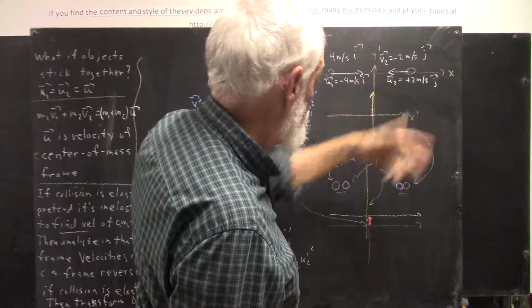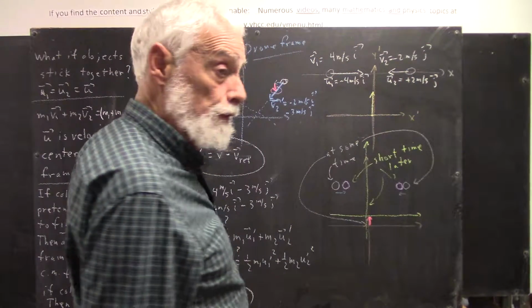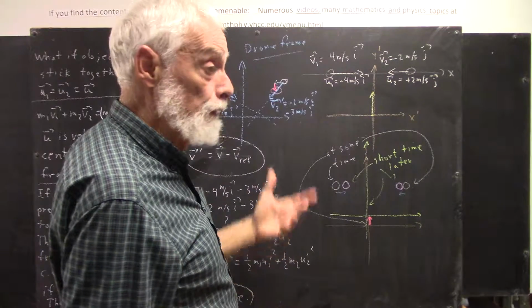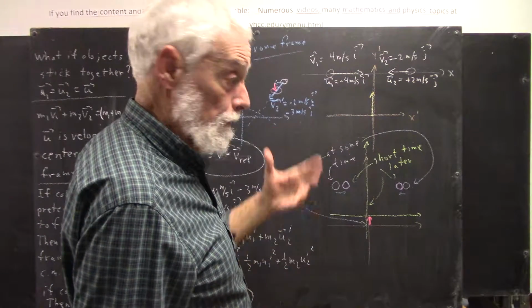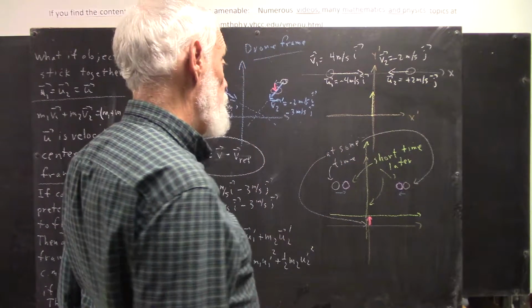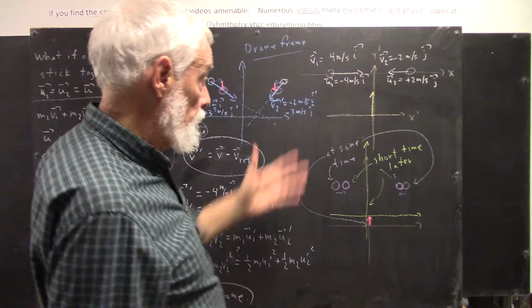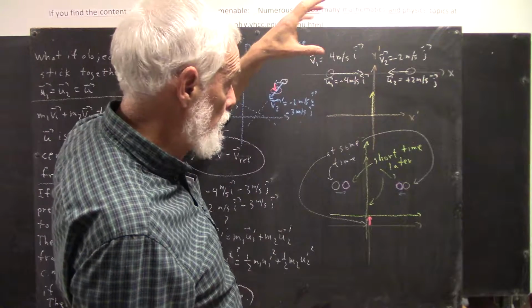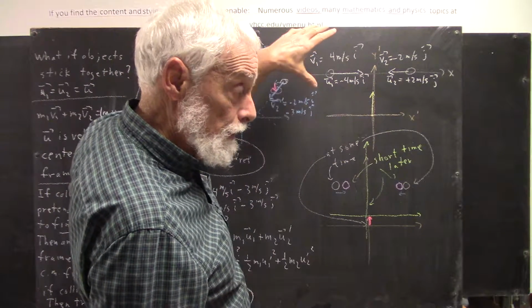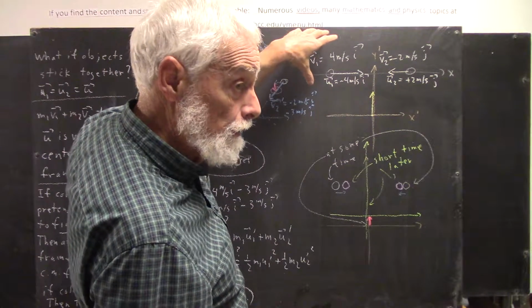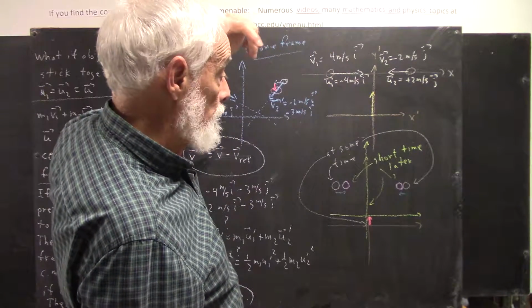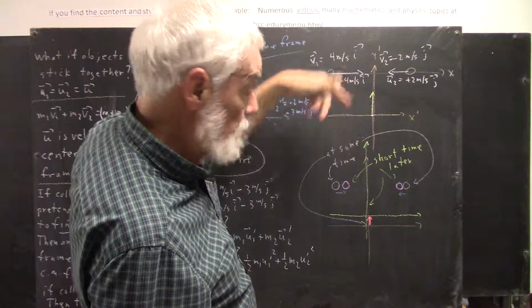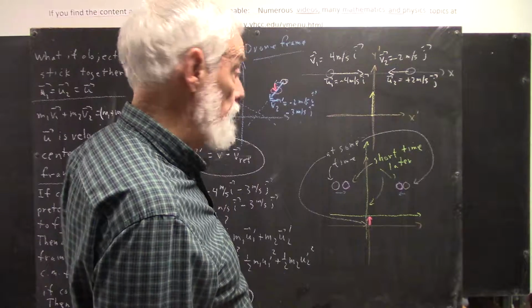And the momentum is the same after. Total momentum is the same after as before. Total momentum is 0 before, it's 0 after. Very easily verified. So we understand that conservation of momentum is satisfied, and conservation of kinetic energy in this case is satisfied. That's not the case with most collisions. Conservation of momentum does not imply conservation of kinetic energy.